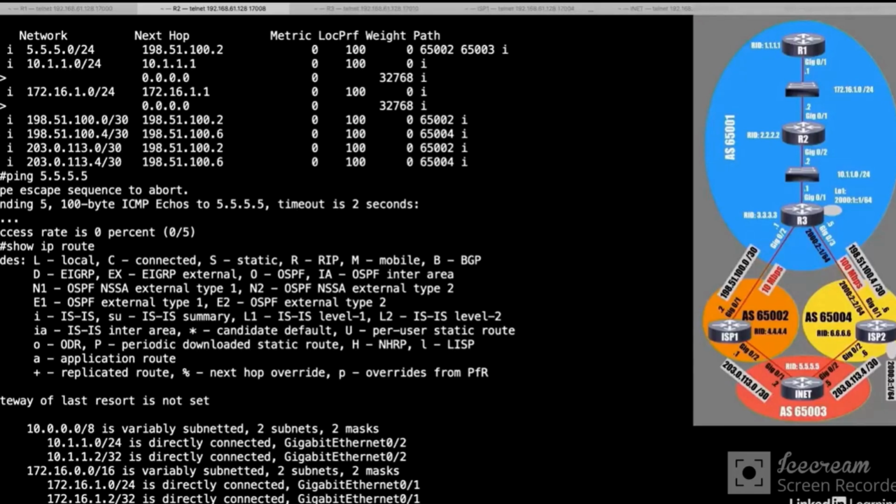Now, the reason we're having this symptom is a characteristic of iBGP. With iBGP, where we're talking to a neighbor within our own autonomous system, when one router sends a route advertisement to another router, by default, it does not change the next hop address. So router R3 said, okay, to get to 5.5.5.0/24, I've got a next hop IP address of 198.51.100.2. And it left that as the next hop IP address as we advertised it to R2.